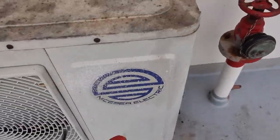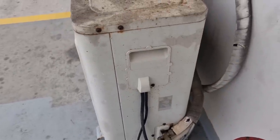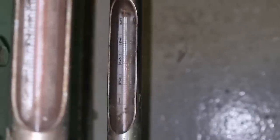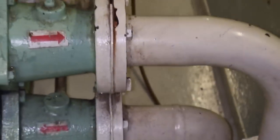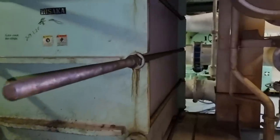Our air conditioning system on board is not using an air-cooled condenser — instead we are using a water-cooled system. We have a central fresh water cooling system which feeds into our condenser to cool it down and provide proper condensation. However, we now had a higher temperature feeding into our condenser, which was reducing the efficiency of the condensation. So I requested the second engineer to check the cooling system.